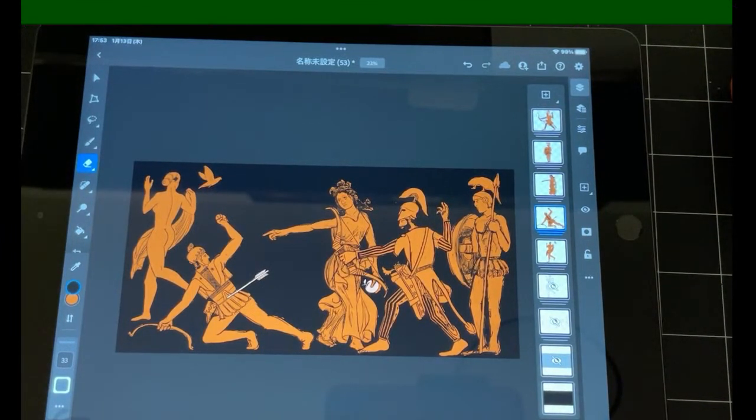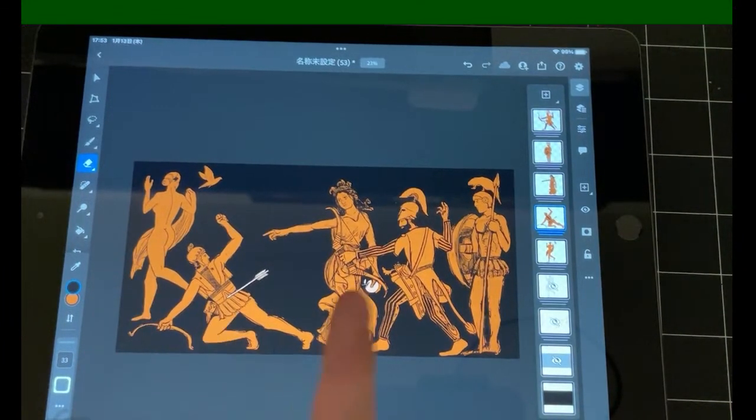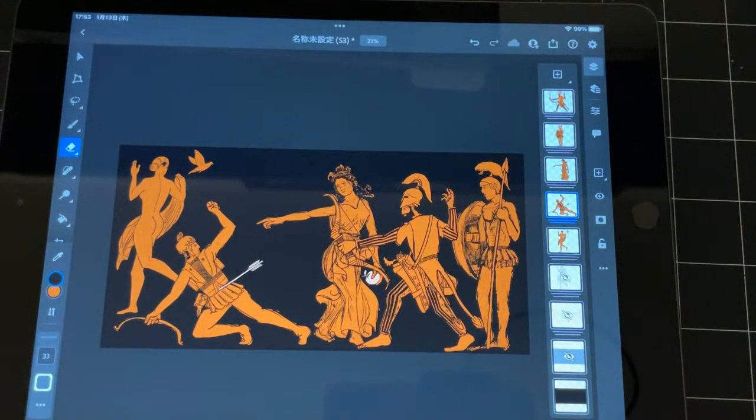So ladies and gents, we have one refined piece of line art. Now we have four other ones to do, and then we'll get a nice border in there. But I really like this composition. I think it's fun. I'm on the fence about whether I want this Greek warrior standing there in the back.